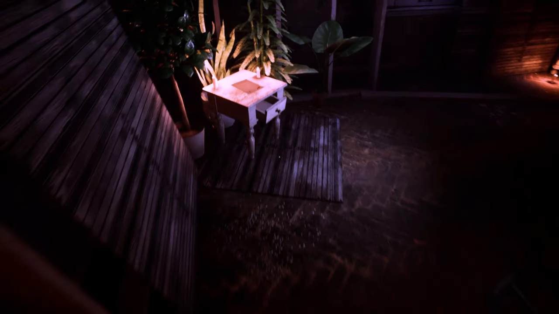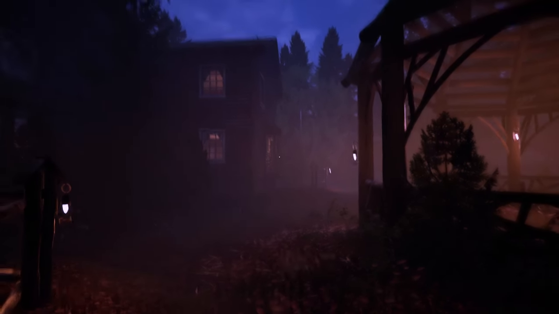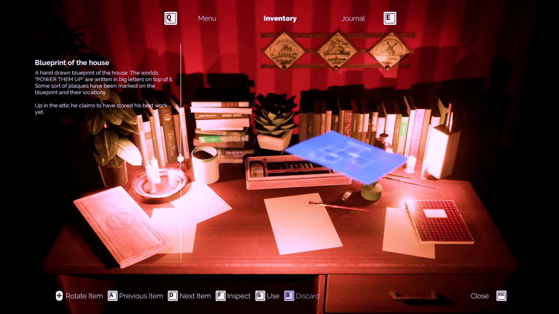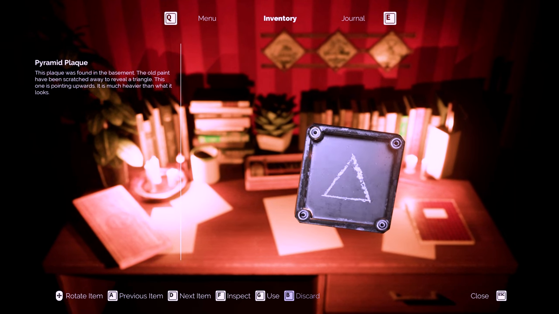I got the painting. Is there anything in this dresser? No. I got the painting. What else do I have? What other keys do I have here? What else do you want to torment me with? Do I know? What else do I have? I have this weird triangle plaque. I have the fire painting. I have a blueprint with a clock in the kitchen that needs to be at 405, right? 405. And one triangle without it. Okay. 405. Let's go.